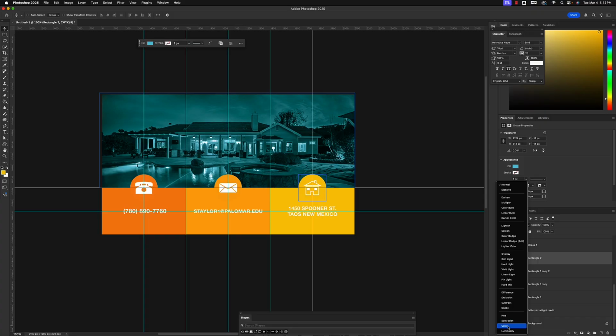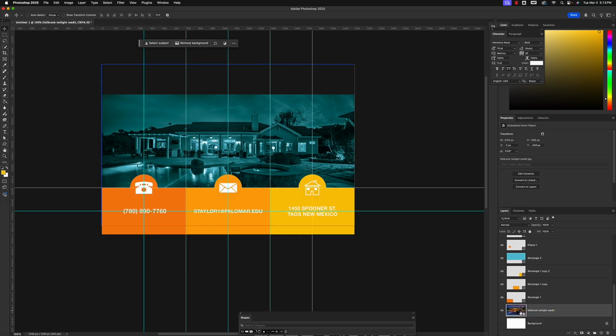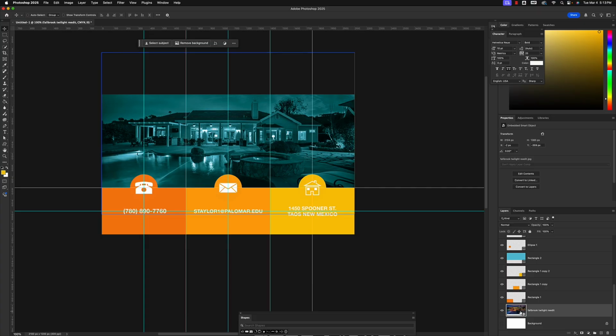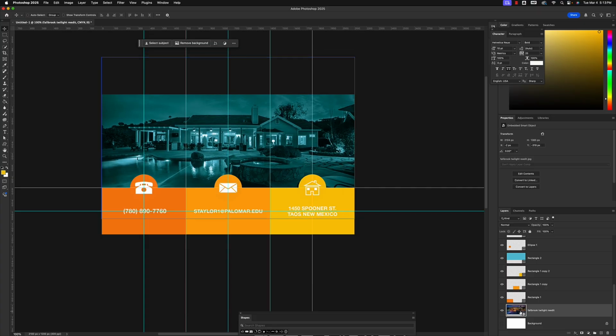In fact, you can see that color looks pretty cool. That's the one I'm going to go with. So I'm going to click that and apply it. And now that I've done that and I can see the photo kind of in its context, I might come down here and select it and use the shift arrow keys to nudge it up and just see if I like it up higher or maybe a little bit lower.